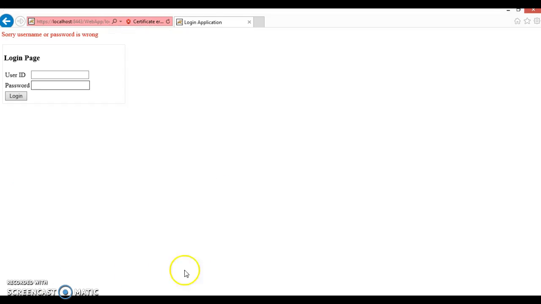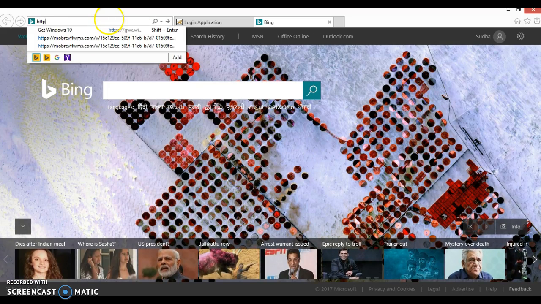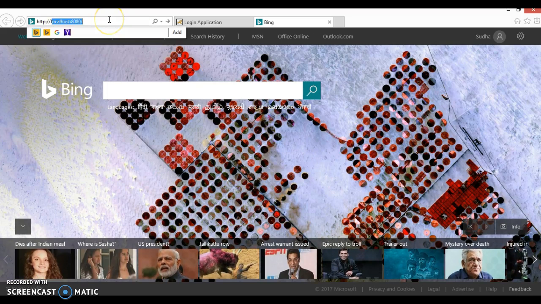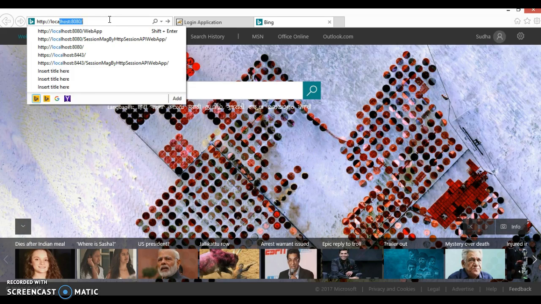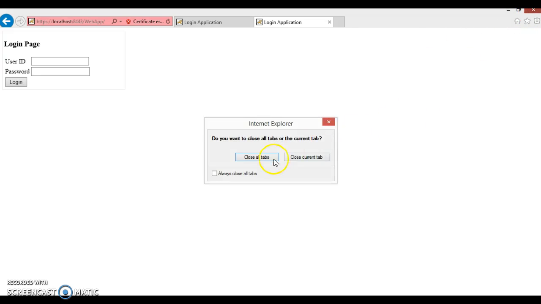If I go to Internet Explorer and type http://localhost:8080/webapp and press enter, I had used this URL earlier, so that did not show a warning.